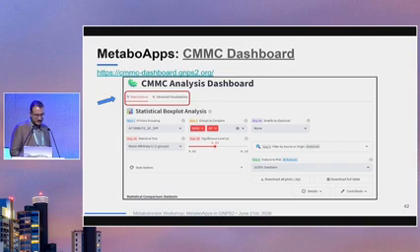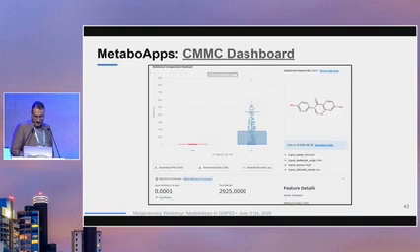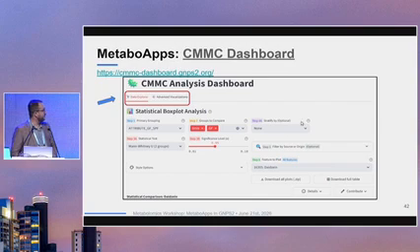So the first one, which is the default, is the data explorer. You can change the grouping and the statistical test, as I mentioned for the other tools. But the difference here is that on the last step, you're going to select the features that have been annotated to your data set. And then you're going to visualize the information that is provided for each of these molecules.